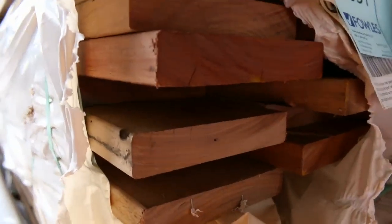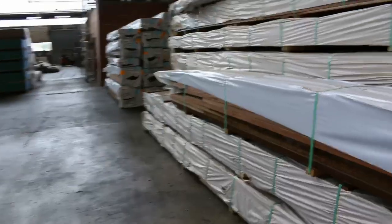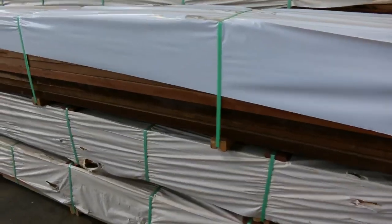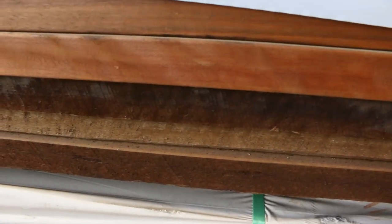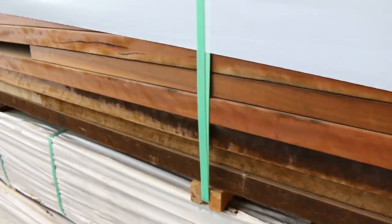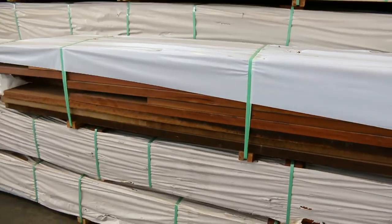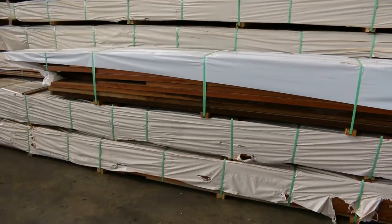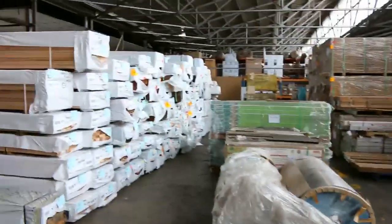There's a pack of 140x25 - nice looking stock. Have a look at this: we've got a heap of this tomorrow in a variety of sizes. F27 spotted gum - this pack here is lot number 338, and it's 240x45 F27. It is awesome looking timber; it just doesn't get any better than that. Absolutely fantastic, and there is plenty more in other sizes as well in the spotted gum.